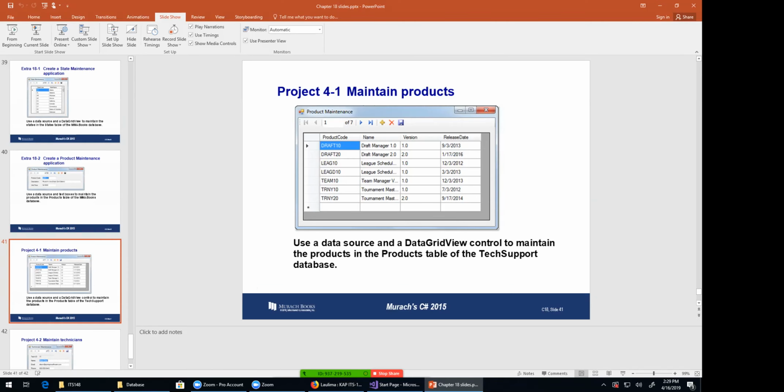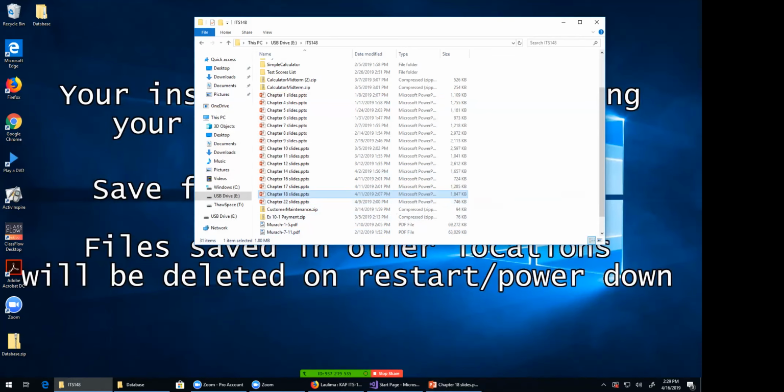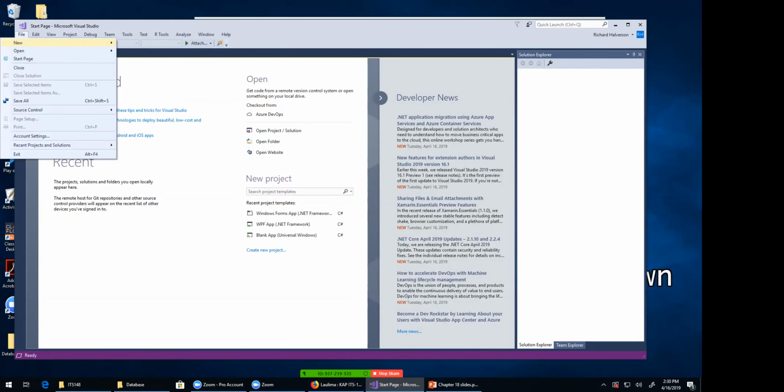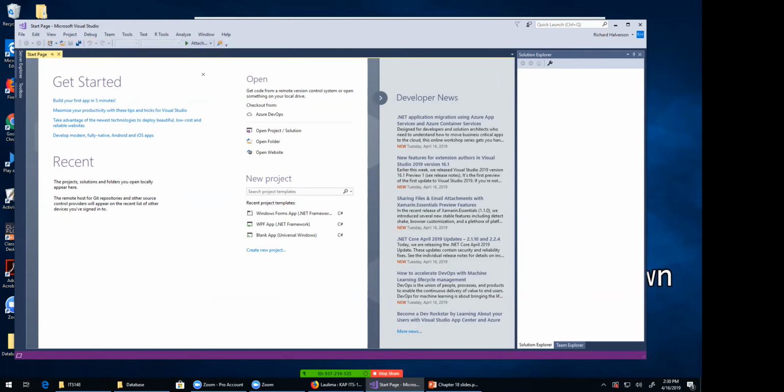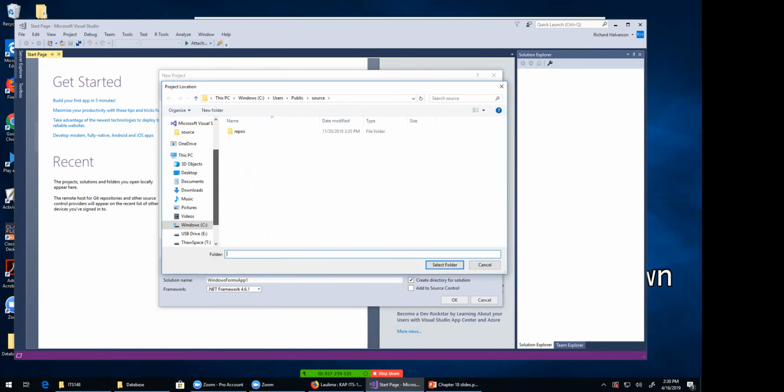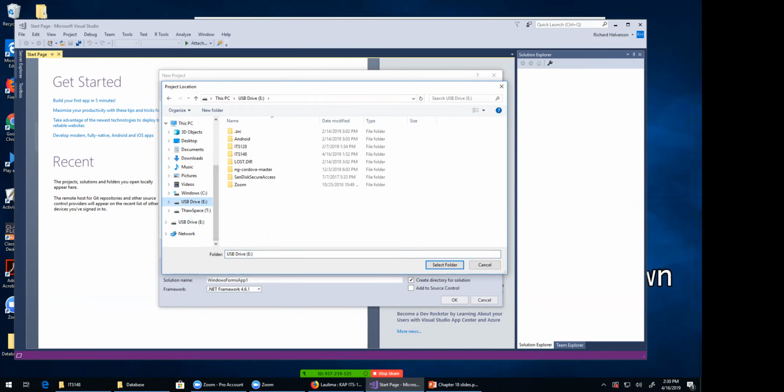see what this looks like. So I'm going to start a new project, and it's going to be a Windows form application, and I think I'll put it down in my little USB drive here in 148, and maybe I'll call it Chapter 6, Chapter 18.